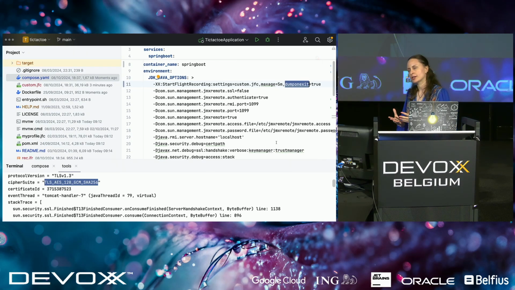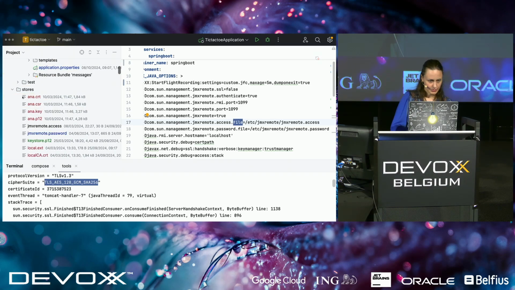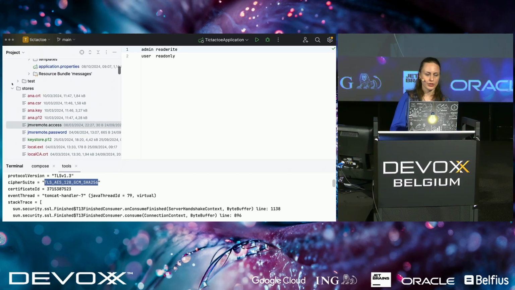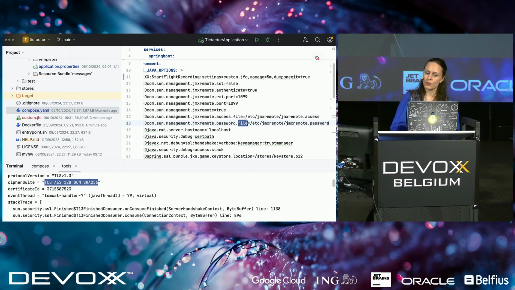Now, I have that 1099 access to my application via JMX, but I want to do it securely, so I want to have a secure access to that. The way to do that is by setting the JMX remote access using a file with the users that are authorized to access that location. In my case, let me see, remote access. It's admin and user with their permissions as well, read-write and read-only. Now, when it comes to JMC, it's good to have a read-write user. And for the other part, you need to tell these users and the passwords. And usually these passwords are not in clear.